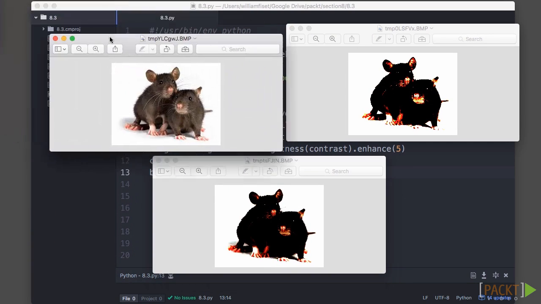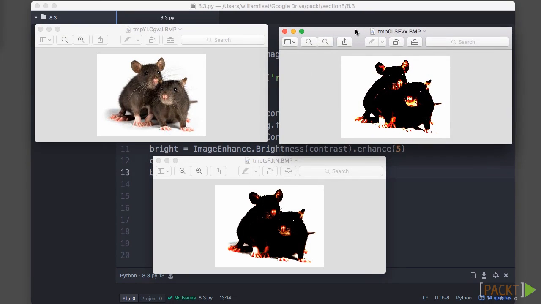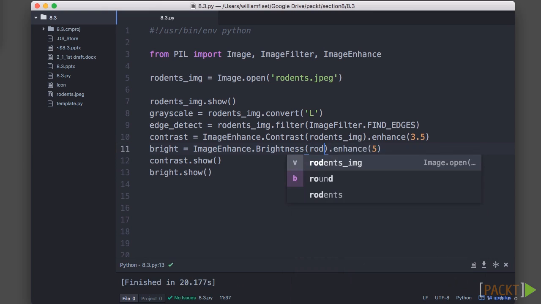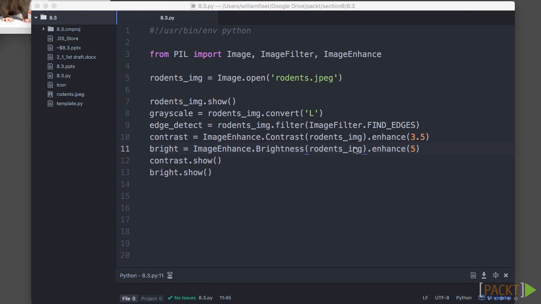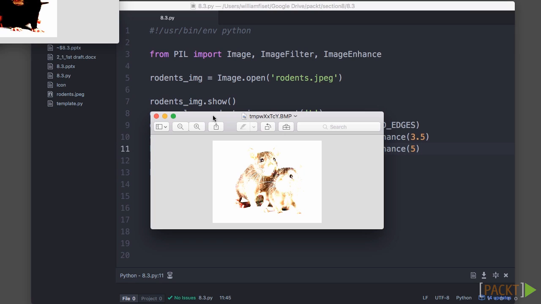I'm pretty sure the bright one is this top one, but I think the contrast is hiding its effect. So let's turn it off. Instead of passing the contrasted image, let's use the rodents image. This should be pretty bright. And this is the bright image without the contrast. Now you can hardly see the rodents at all because they're so bright.